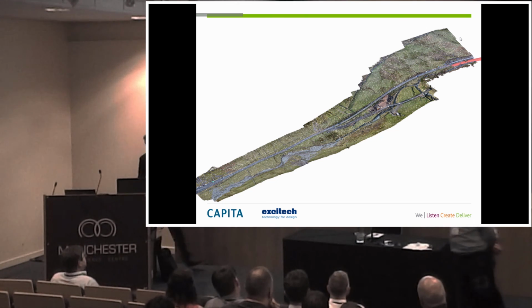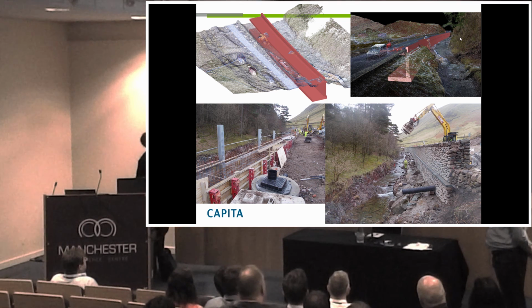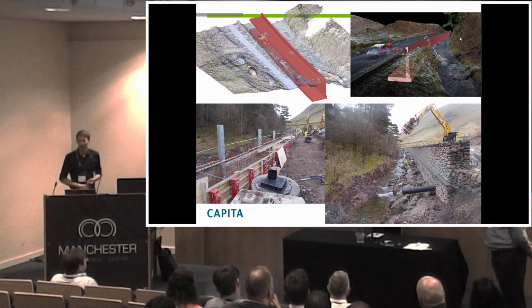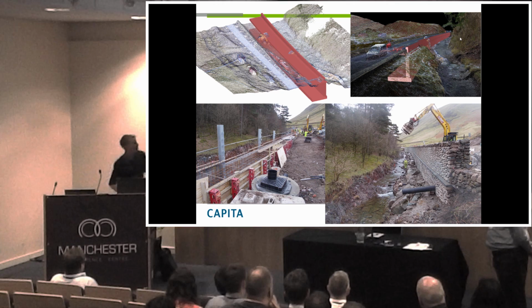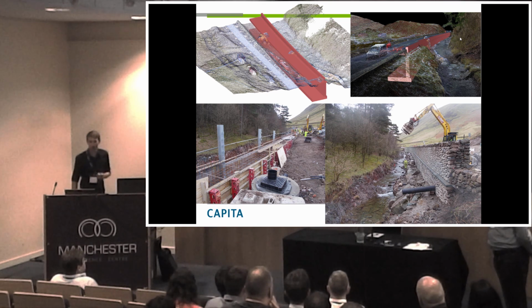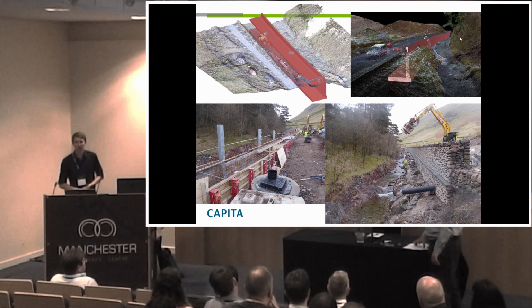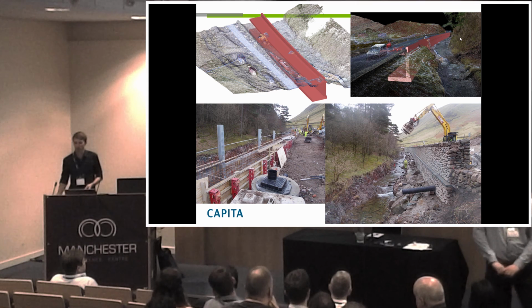If you concentrate on the red bit in the top right-hand corner there, I'll crop it down on the next one, and that shows this red bit, which was a new retaining wall we were installing on the road. We had to get this project done really quick. The road had washed out. We flew the drone over in the middle of January. This photo in the bottom left was beginning of April, and the photo on the bottom right was about 3 weeks ago, when it's now pretty much finished. It really helped having that information to model it, show it in 3D, and see how things integrated, to get this turned around from project to on-site completed in a couple of months.